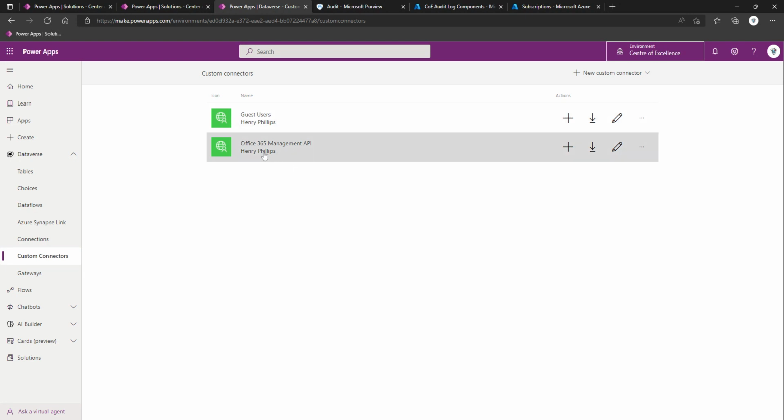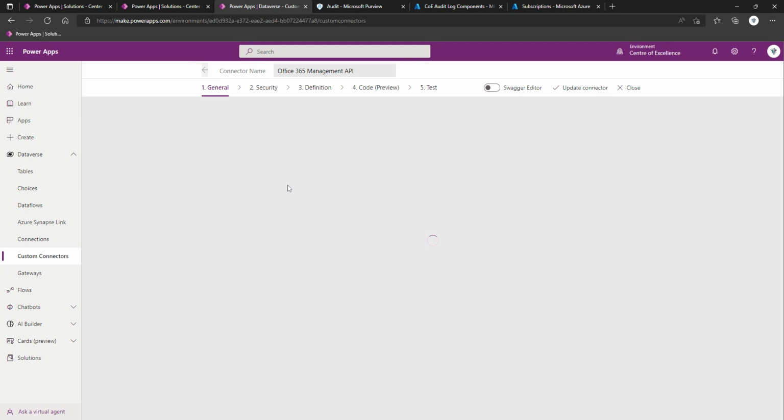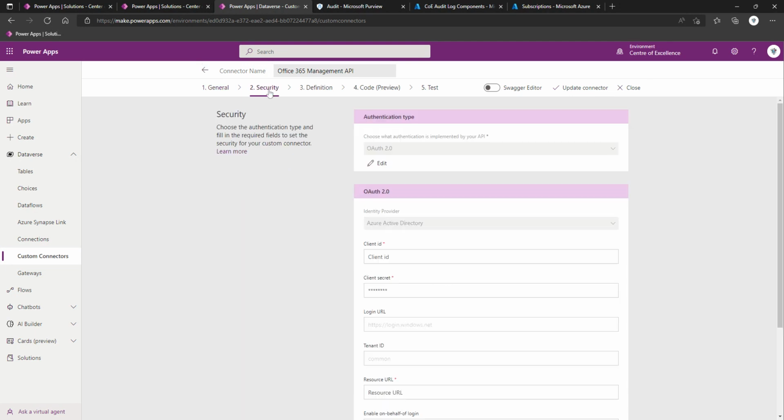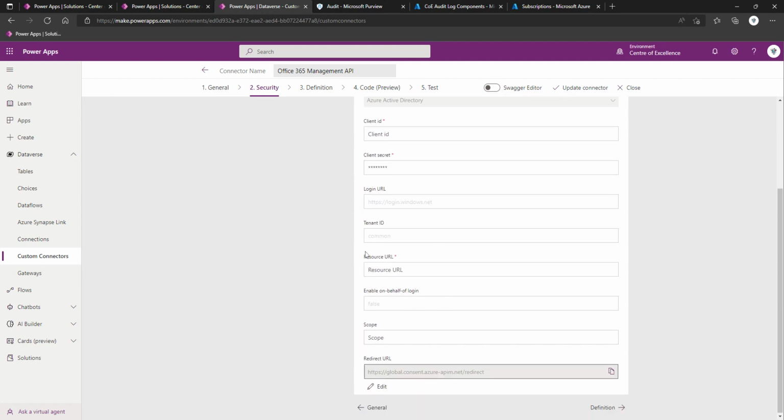And here we have our Office 365 Management API connector. So what we're going to do is go in to edit that connector. And because I've already updated and saved this connector, it looks like some of these details are blanked out, but that's just what it does.